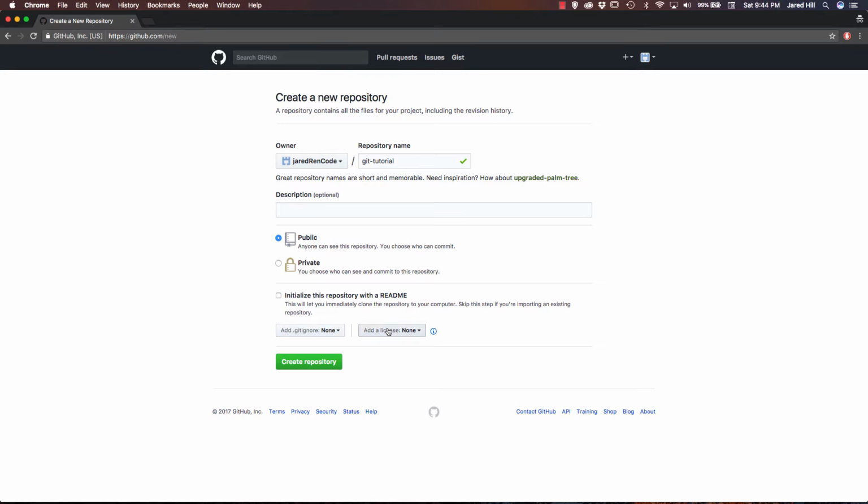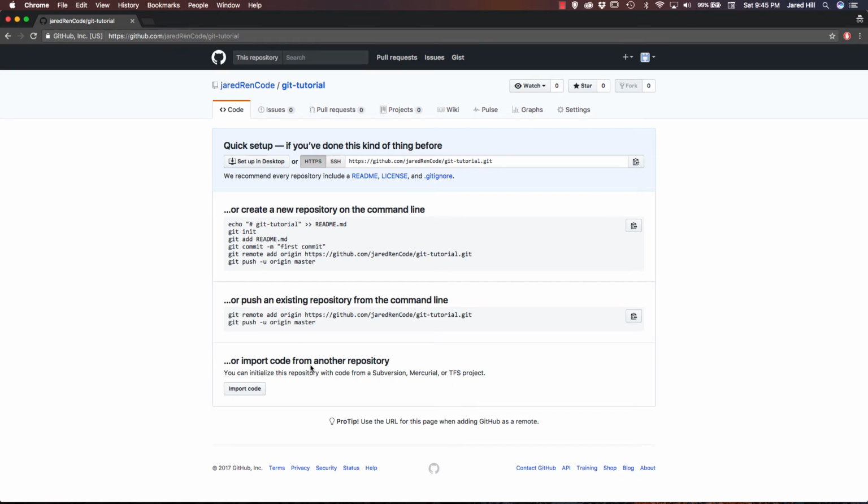And finally, our last option is add a license. Again, I'm not going to worry about that for this tutorial, but if you are interested in that, you can click on this little eye icon here, which will take you to a different page that covers the licenses available. So now that we've gone through those, we can click on the Create Repository. Now we can just see another page that's giving us a little more information about setting up repositories.